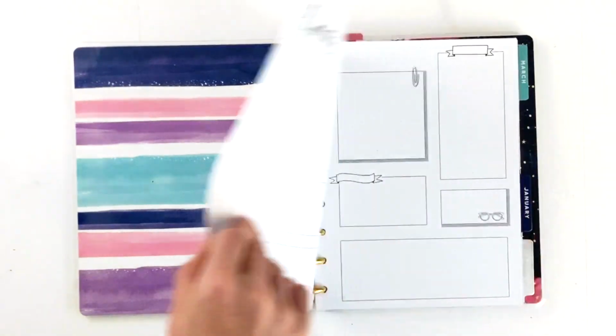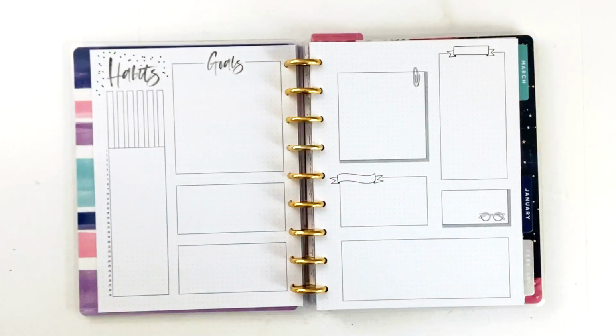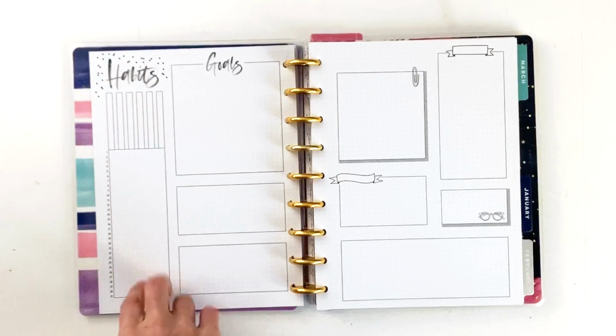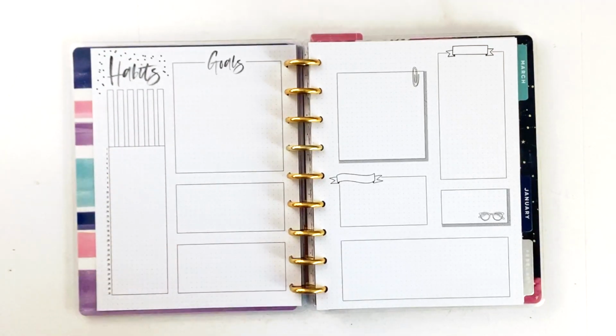And then the Happy Notes books come with these really cool habit/goal trackers. I actually started using this in the last quarter of 2019 to see what I wanted to do. And so all of these different boxes are going to be different things. So habits, I think this is probably going to be a social media growth tracker.